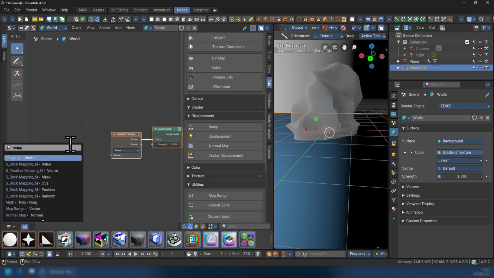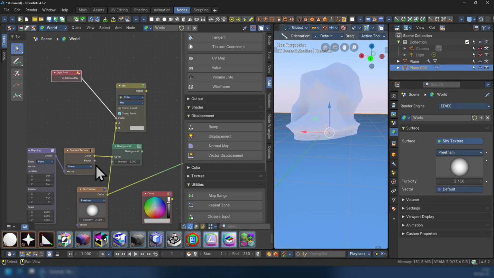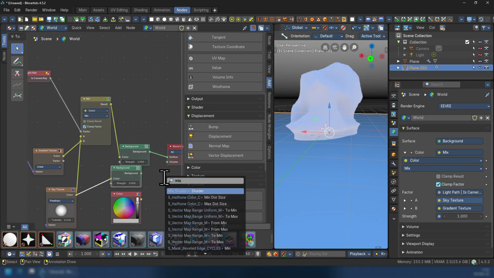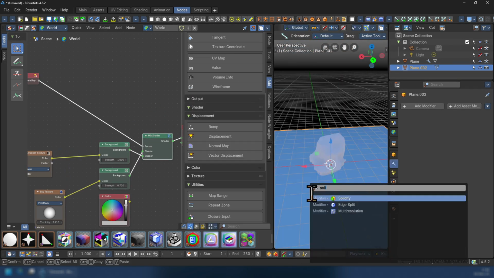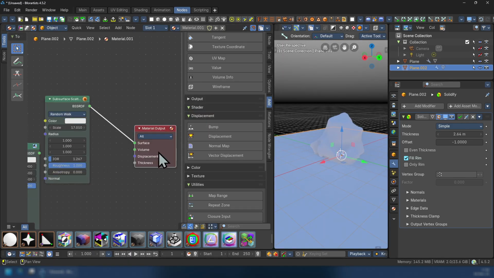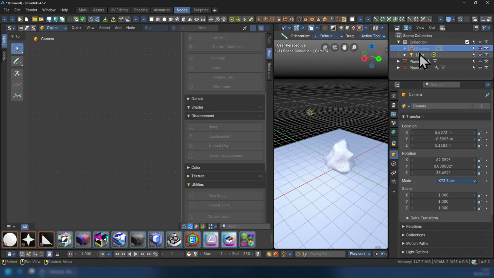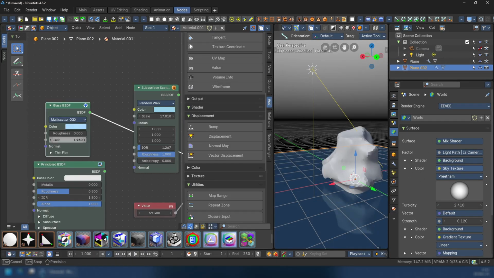Water and EEVEE, I still haven't mastered it, and I don't know how to do it very well. So I built a basic world shader where I use the camera ray as a mask to separate the light from the background, so I could have a custom gradient in the background, but a different type of fill light from the world, or use custom lighting to bring out the shape.